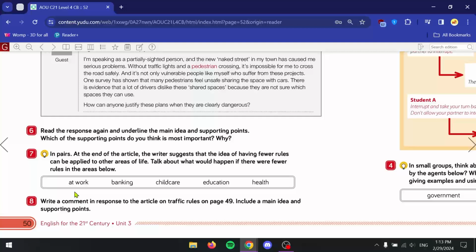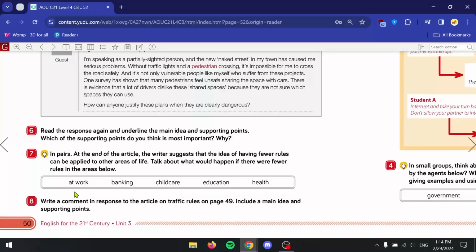What about banking? If we're talking banking as in finances and things like perhaps you accessing your funds, I would say fewer rules poses a threat because this is money we're talking about, and one wrong move, or if you have fewer rules and people decide to not follow it, your chances of theft, especially online, goes up significantly. So this would be a negative.